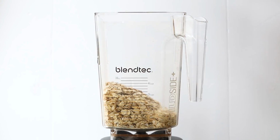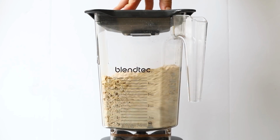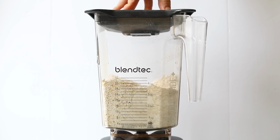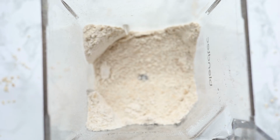We're going to first start by making our oat flour, which is just blending up oats in a blender, or you could choose a food processor. I add about 2 cups of oats into my blender, and then I blend it up until it's a fine powder, and this is the consistency you're looking for. You want it to be a really fine flour-like consistency.